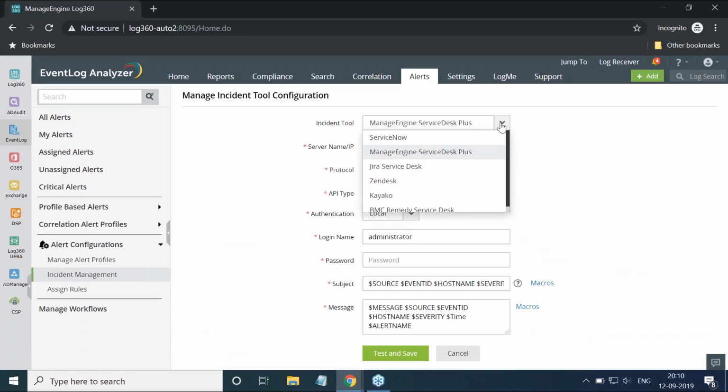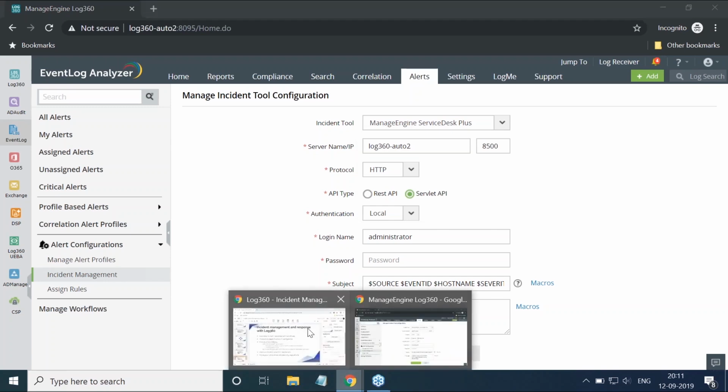Log360 supports all of these, and you can very easily configure any of these help desk software, and you can ensure that your security incidents, which are detected by Log360, are very smoothly and very efficiently transmitted to these external help desk software as well. All right, so that was an overall look at Log360's incident management and incident response features.